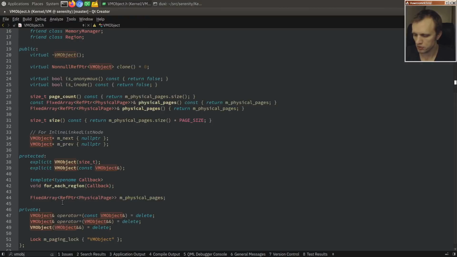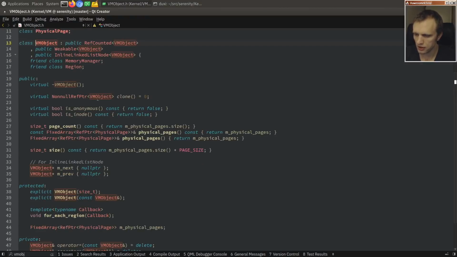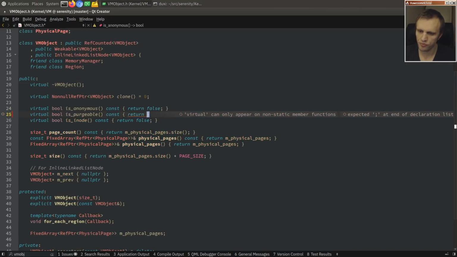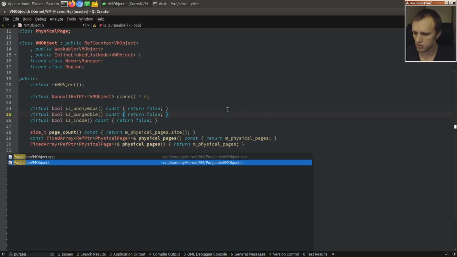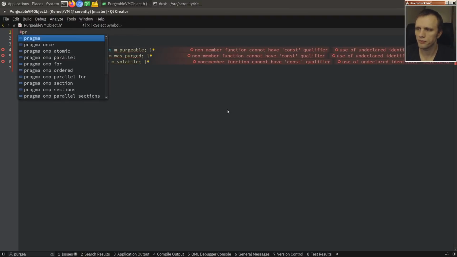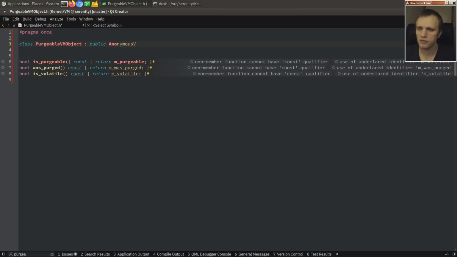And is purgeable is more of a VM object question that you can ask this guy, like, are you purgeable? Is purgeable. Because in purgeable VM object we'll have, okay, hold on. Pragma once, class purgeable VM object, public VM anonymous VM object.